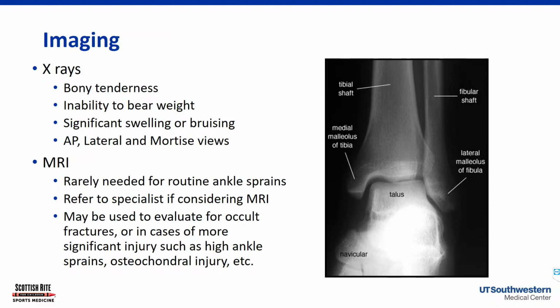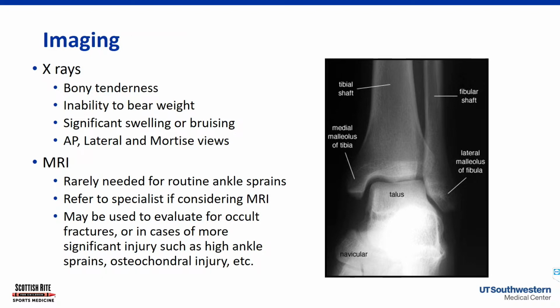In our standard views, we typically get 3 views. We get the AP and the lateral, which are common, and then we get what's called the mortise view, and I'll show you a picture of that in a second. But the mortise view is a third one that I want to make sure that we're including. A lot of times people say, oh, ankle series, and they just get maybe 2 views, or they get some random oblique type view. But the mortise view, I think, is helpful and provides some extra information.